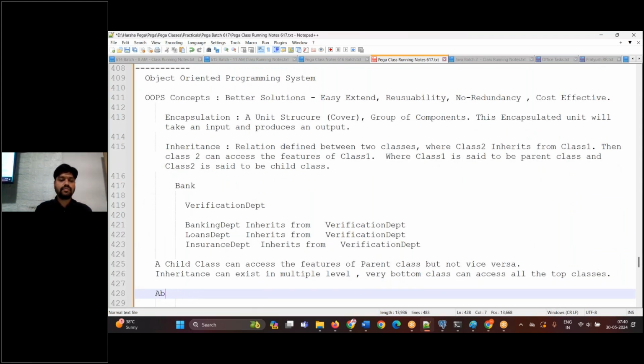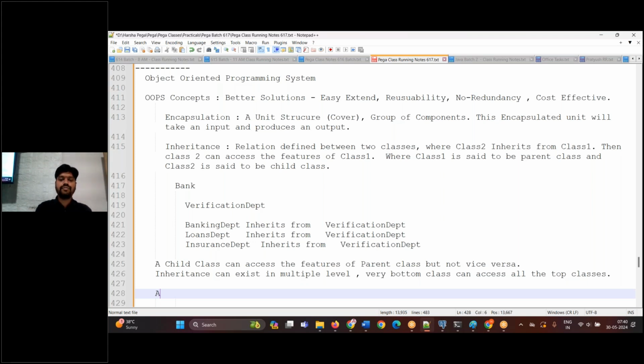A, okay. B inherits from A. I'm sorry, I'll just write down like this. Class A, okay, class B, here, class A, simply. Okay, just like that. Now, similarly, if I define one more level, class C inherits from class B. A and B. Here, class C can access Class A and B.